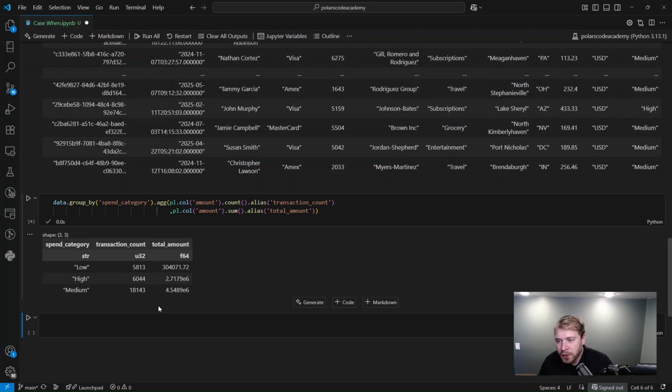And you can see we've got our new data frame here. We've got our different categories, and it has already sorted these, so it's showing you which one has the most. We could probably clean this up a bit. This isn't super easy to read. Suffice it to say we have a ton of transactions that are in the high and medium categories. And so this is just one way that you can derive insight.